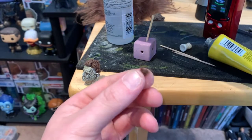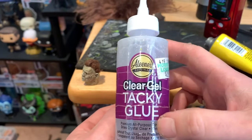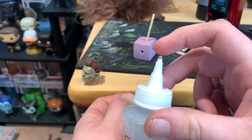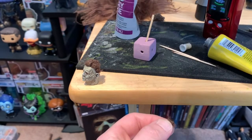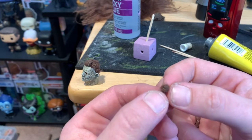All right, you got a little ball. Now I'm gonna take some glue. Again, I'm using just tacky glue. Aileen's Clear, a little bit. You really don't want this stuff dry and white. All right, we're gonna use this side up.